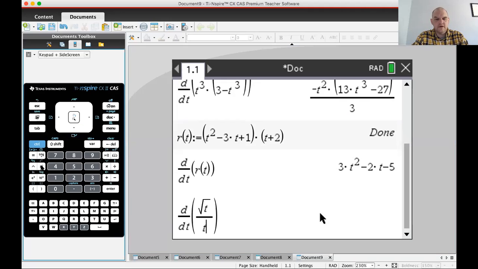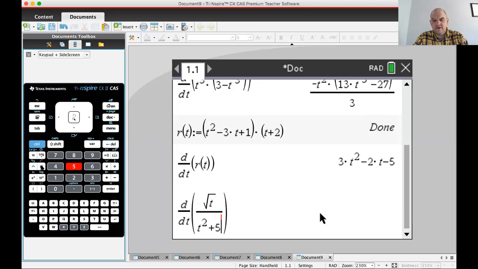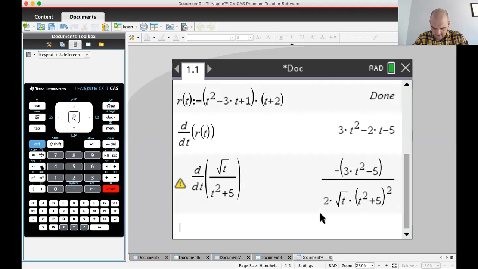So here, t squared plus 5. All right, what do I get? Negative 3t squared, negative quantity, I don't know why it does that, 3t squared minus 5. Okay, and I had negative 3t squared plus 5. That's fine. Then in my denominator, I had 2t to the 1/2 quantity. Yes, nailed it. All right, so that's good. Let's go back and do the next question, because there's only one question left on the page, so it feels like the right thing to do.